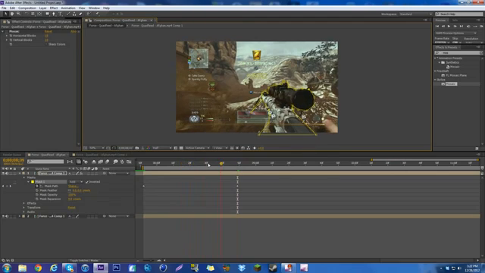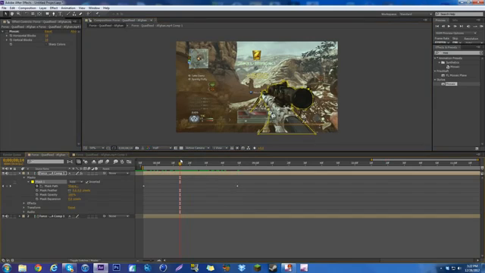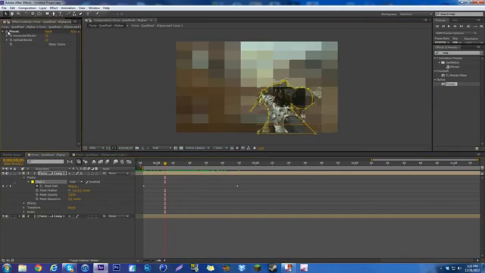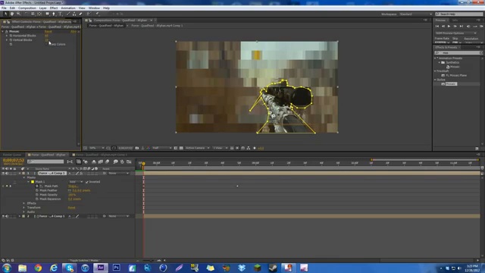So we've done a little bit of mask tracking. It's not even really motion tracking, it's just hand tracking. And yeah, now let's jump back into the mosaic. We're going to turn it on again, and we're going to number crunch some stuff now. We're going to change the first number, the horizontal blocks, to about 60, and the vertical blocks to 40.